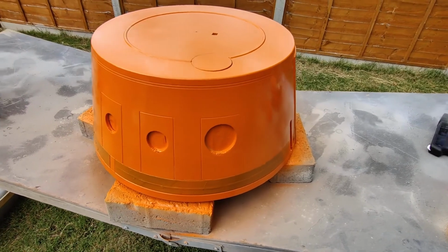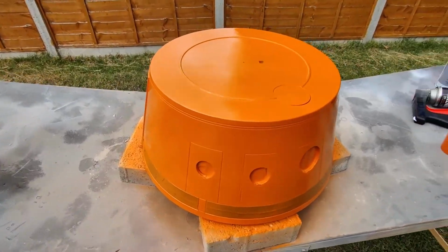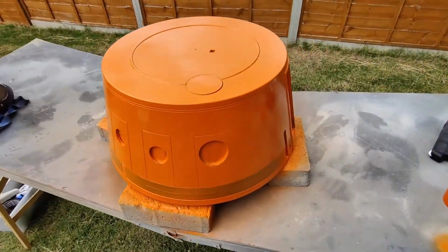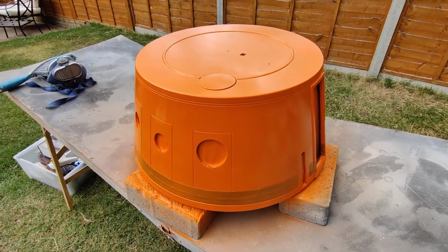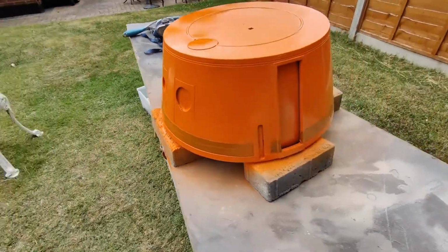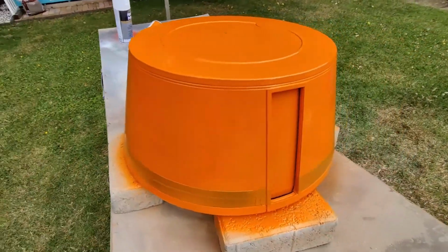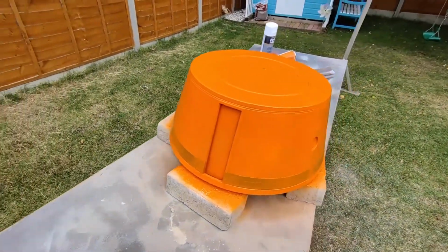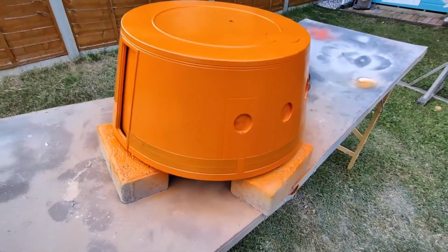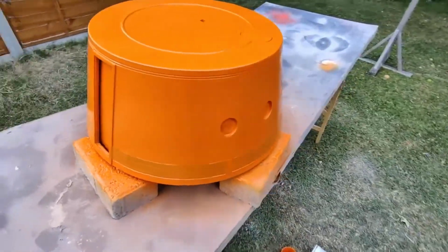Well, I don't need to be worried about the coverage. That's one coat. It will need another coat, but that looks good. Tango orange. So I'll let this dry for a few minutes and then I'll do a second coat. Right, that's 3 coats of orange now, and that's looking a lot more solid.